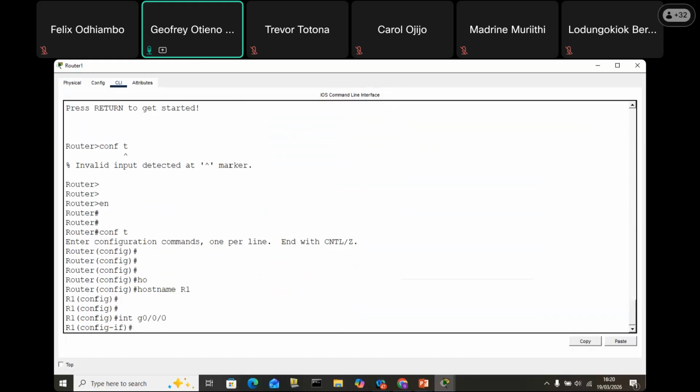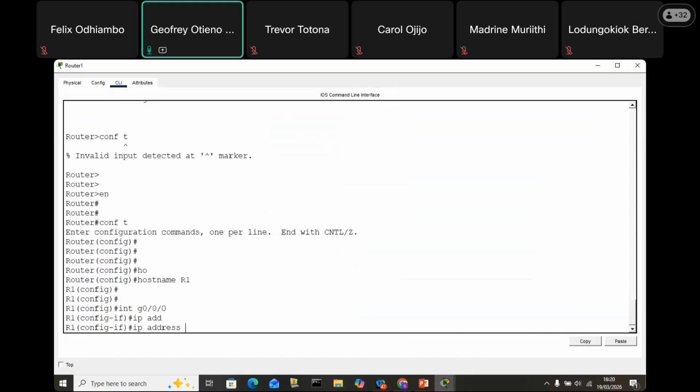Okay. G0/0/0. Then IP address 172.16.3.1.